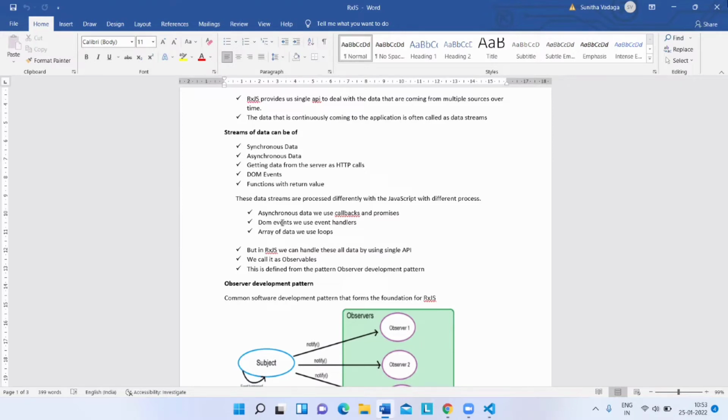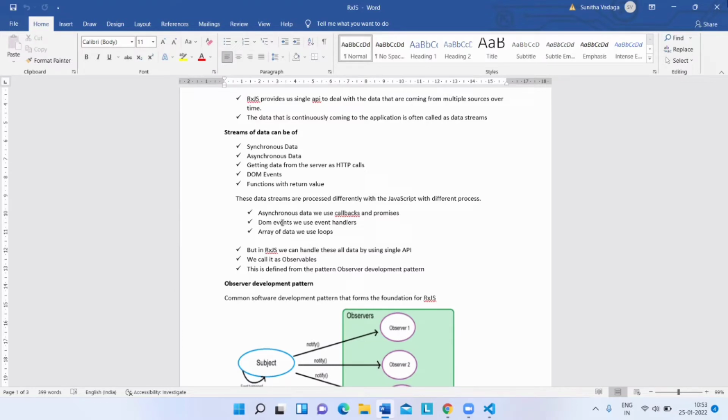Based on all these, you can stream that data and process it. But in RxJS, the entire data is absorbed and processed by a single API, and we call this observables.